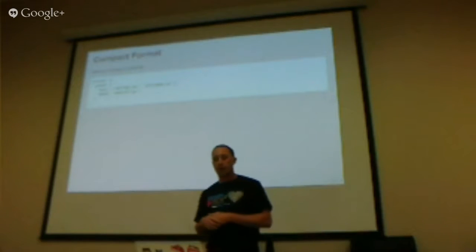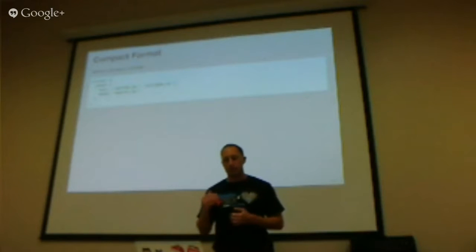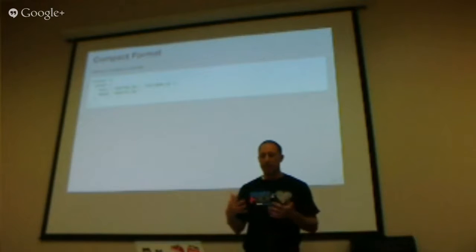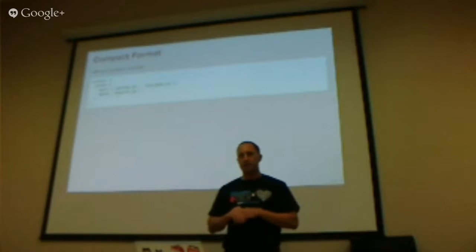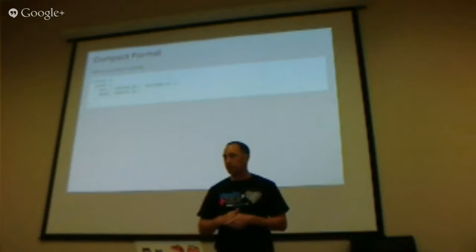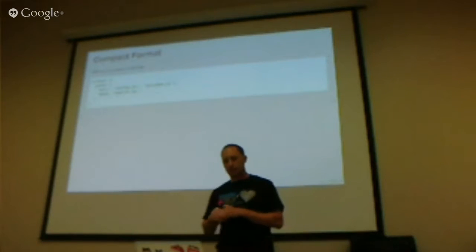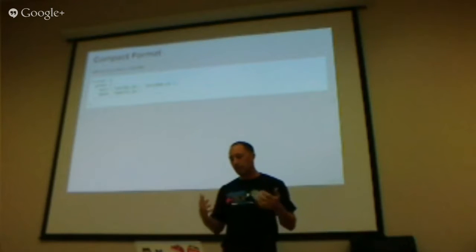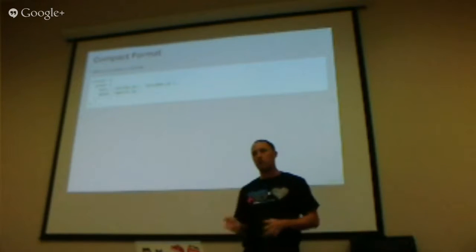So the first file format is called compact format. And this uses two properties. One is called src, and the other one's called dest, for source and destination. So here we have a concat task with a target called prod. And our source files is actually going to be an array of files. So here we have an array of bb.js and bbb.js. And our destination file is b.js. So whatever task we run is going to take both of those inputs and just create one output.